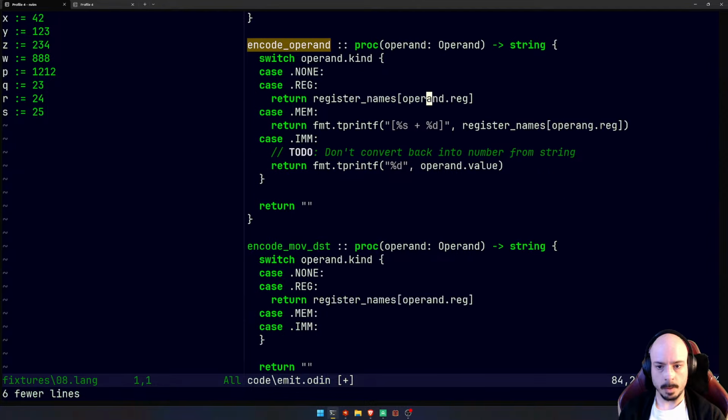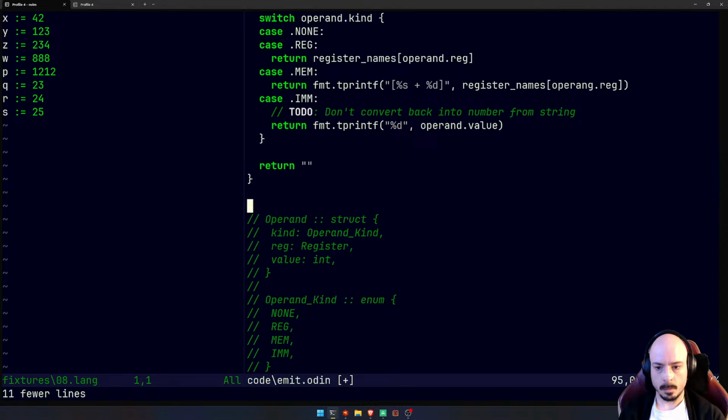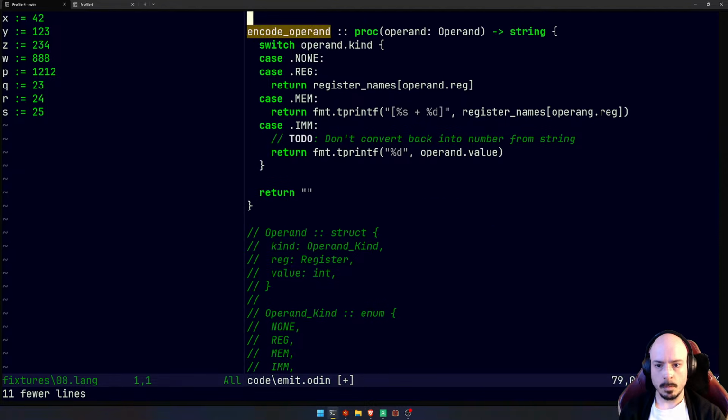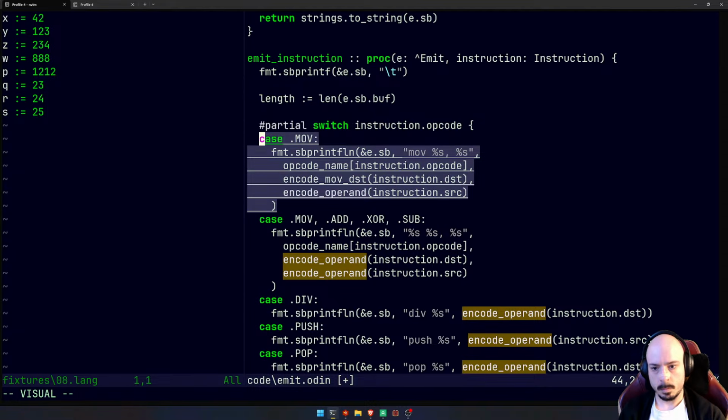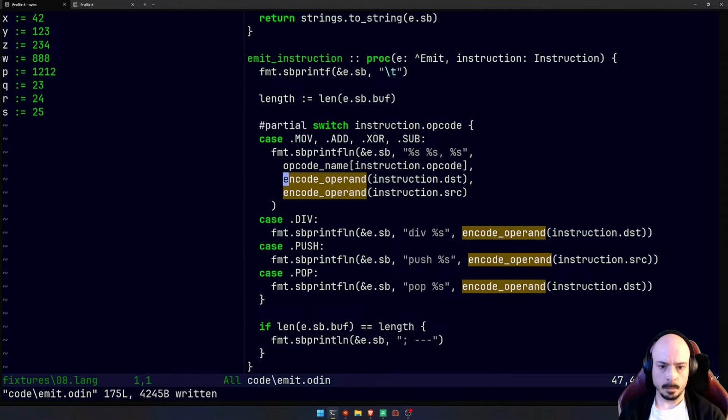So maybe that's the problem, and I don't need this. And then it also means we don't need this separate case. Okay, so that should work.